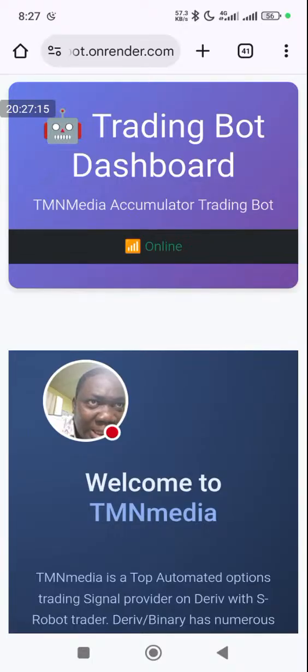How much is the least money to start using the bot? First, Jumoke, I will recommend one thing. Test the robot for a week with whatever you are planning to have return. The robot is supposed to give you 20 to 30% of the stake you are using. Whatever stake you want to use, make sure you have times 3. Let's say you are using $10 as stake. On a daily basis, what you are expecting to be making will be $2 to $3. Actually, I fixed it in between 2.